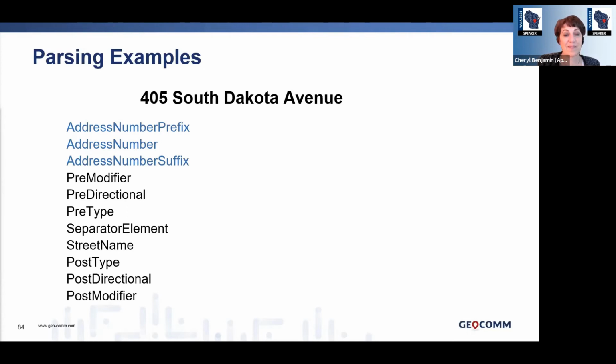Okay, so you're correct. South Dakota goes into the street name field if you're referencing a place, which could be a geographic feature, a landmark, or some other similar feature. In that case, your directional is not put into the pre-directional field, but it's included into the street name field. And this is one of those things that requires some local knowledge as to whether the directional is going to be part of that street name, because it's part of the place or the geographic feature or some other landmark or similar feature.